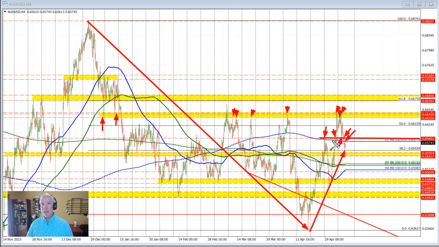Traders could easily start to use that level as resistance, just like it did here, and reestablish that level as a resistance level and rotate back to the downside after the move higher failed against this swing area. That's one scenario. The other scenario is that we do break above that level and resume the run to the upside, with the 50% midpoint coming in at the 0.66159 level as the next key target on a break of the 0.6585 level. So that's my technical look at the Aussie versus US dollar. Sellers moved the price lower, but found support. We'll see what happens from here.